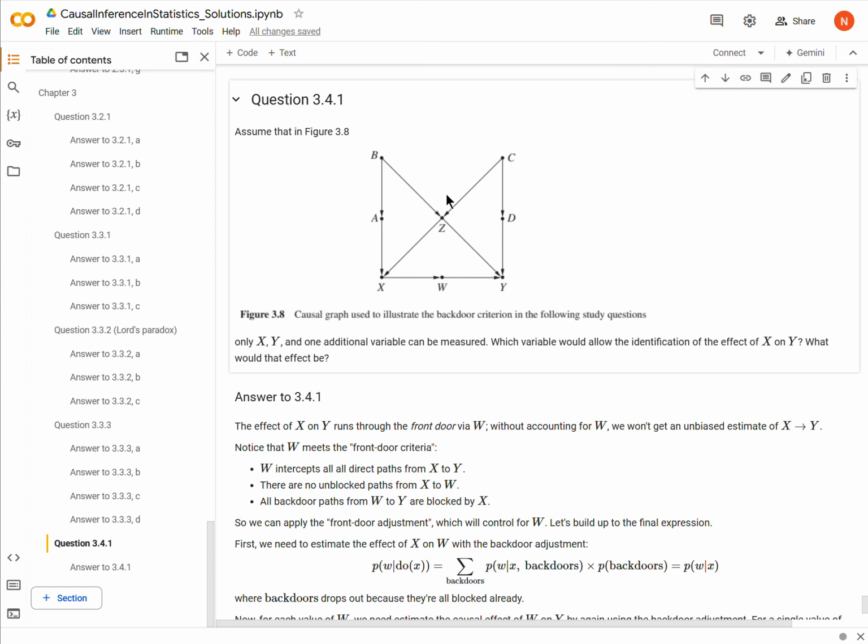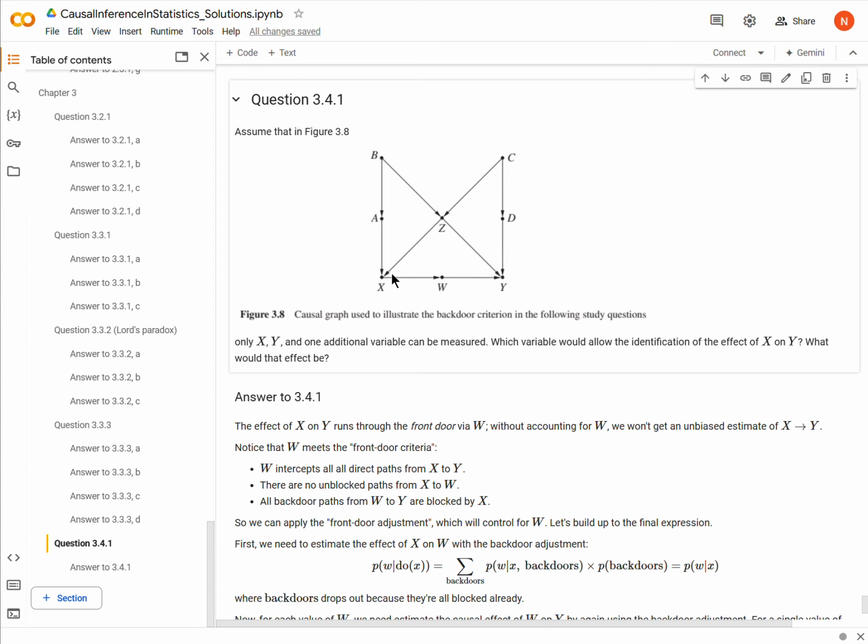Okay, so first let's think our way through this. To this point, we've been using the backdoor criteria and adjustment almost exclusively, and here we see that there are some backdoors from x to y. There is x, a, b, z, and so on. We might condition on a or b, and that would close down that pathway, or z. But there's also this backdoor path that goes from x to z to y.